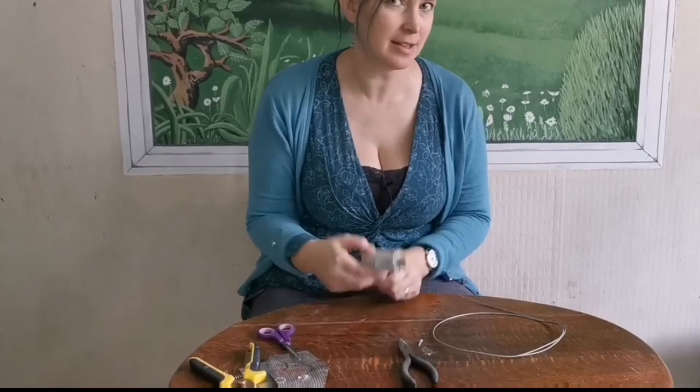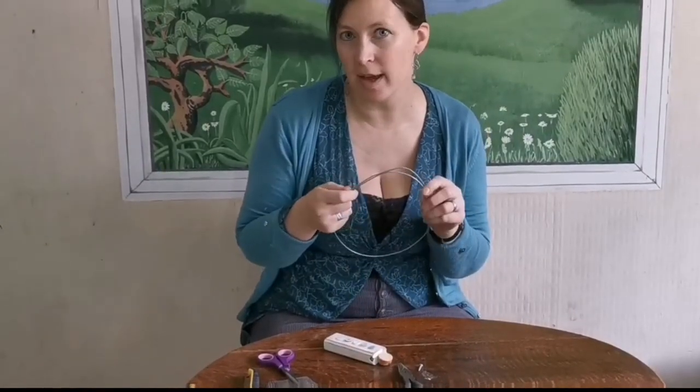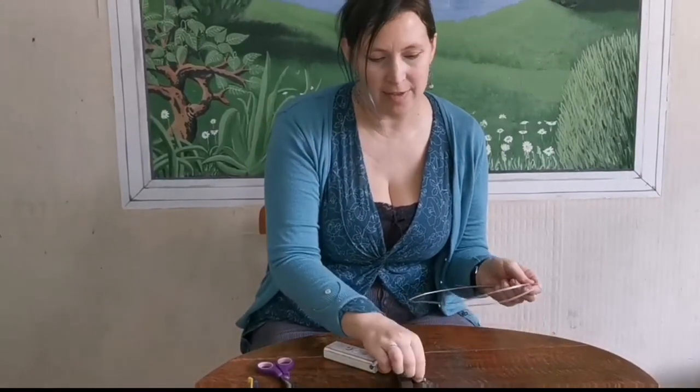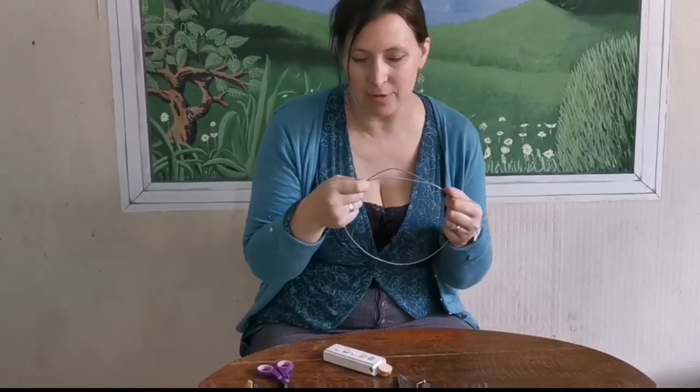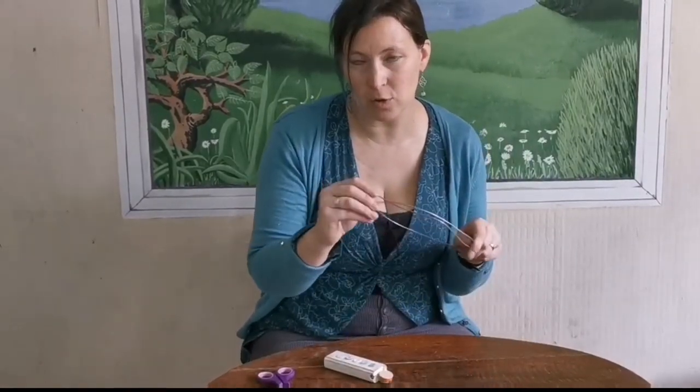Welcome to the final day of my scrap wood angel craft. It's starting to look more like an angel — you've got your sanded wood with decoration, and today we're going to put the wings on. There are several options. With my small children I'm going to use wire, attached with a small screw — I'll put the screw in first and then the children can bend the wires around. For older children you could also give them pliers.